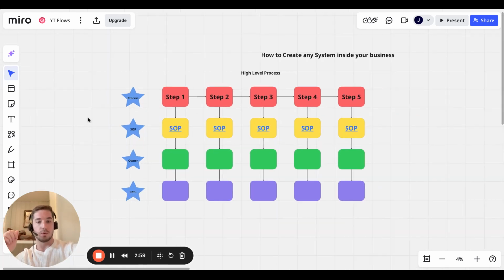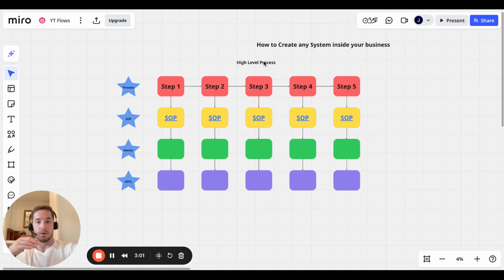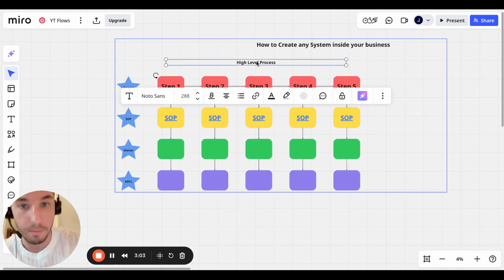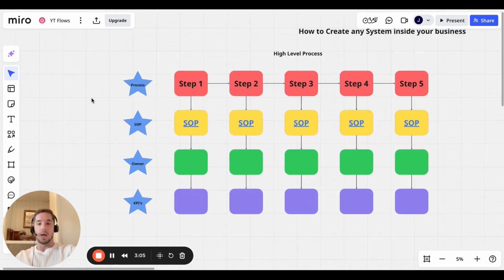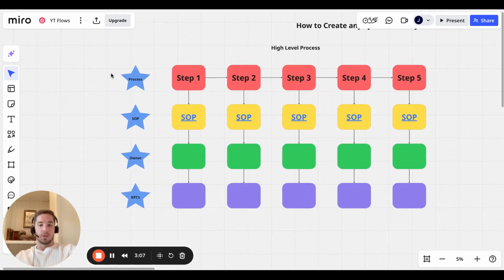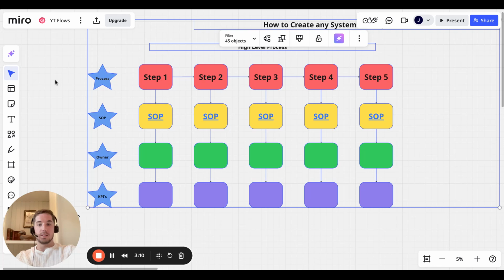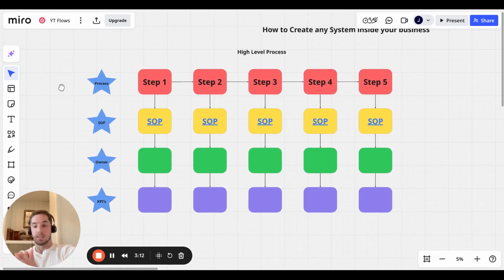So as we break this down, right? How to create any system inside of your business: you would put what part of the business you want to outsource, and how it breaks down is we first have the process, right? So, what is the end to end process? And again, those interdependent tasks and elements that can be further broken down into SOPs, that comprise and make up this high level process and system, right?